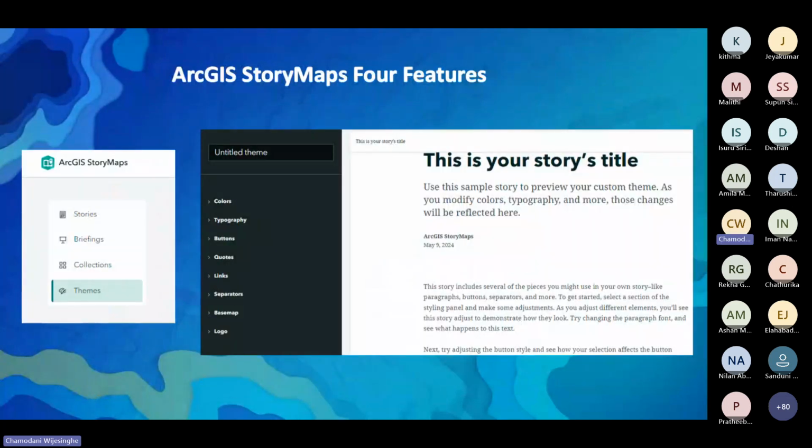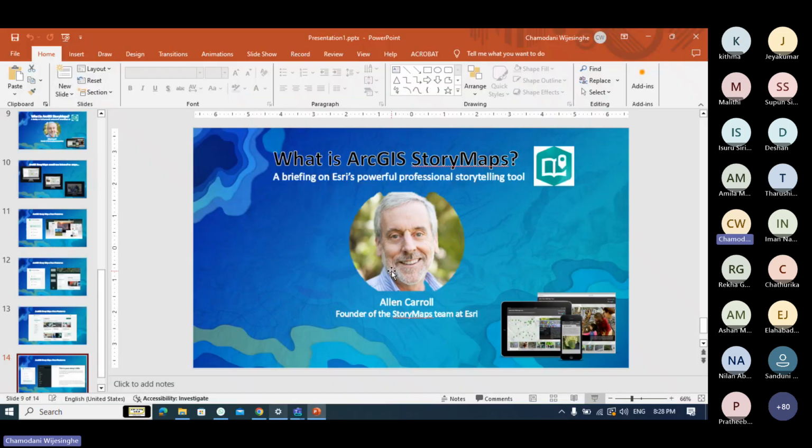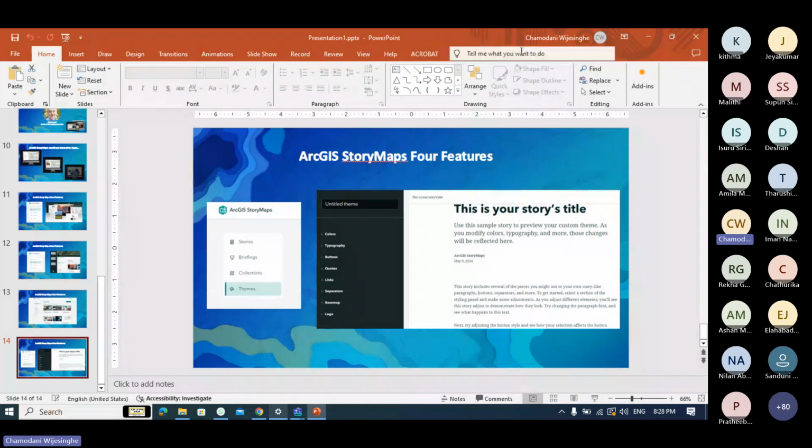The final one is themes. Themes let you give your story a distinctive look, so you can edit fonts, colors, and other design elements. I will show you again how to create a sample story map.